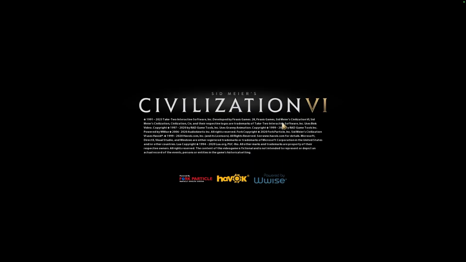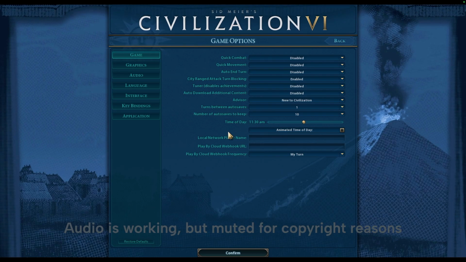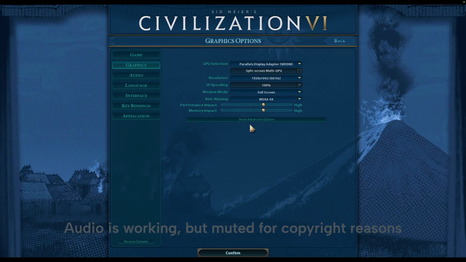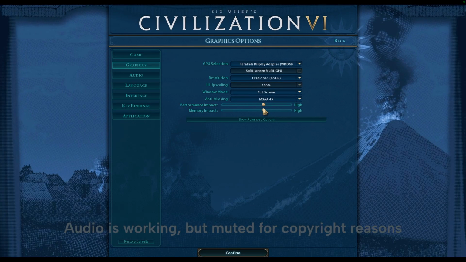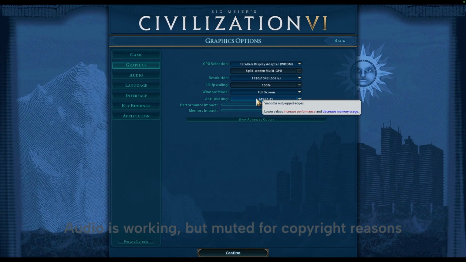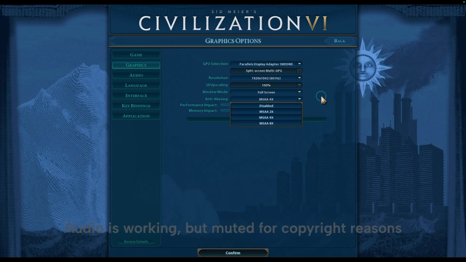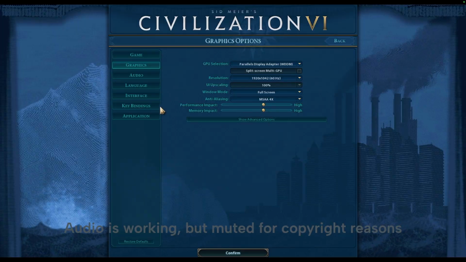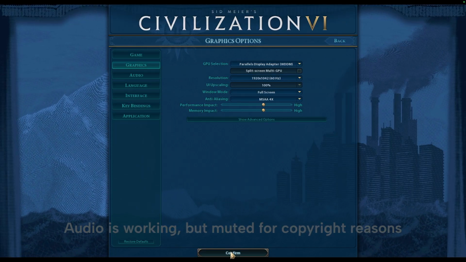Seems to be ticking along okay. I wouldn't mind just whacking up a few settings. It's not going to be able to really detect what you're running here because it's an odd sort of emulated display. I don't really know what this means. I guess the middle value seems reasonable. Could probably whack this up a bit, but I'll keep it there for now.